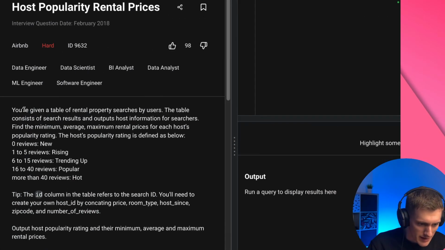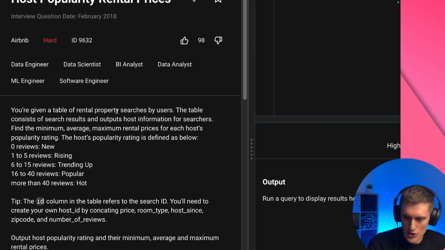So we're given a table of rental property searches by users. Apparently this table consists of search results and outputs host information for searchers. So basically we receive a table of searches. Whenever you go to Airbnb, which is the author of this question, apparently they create a row in their database for every property that's returned when you search.